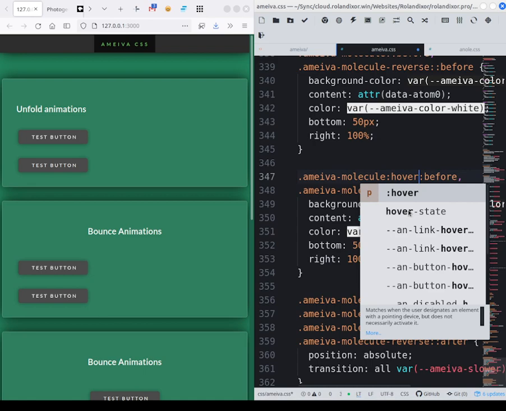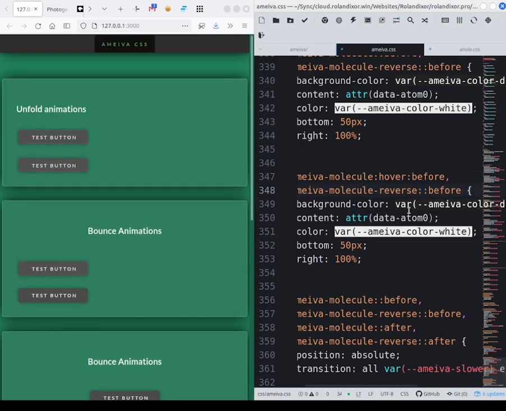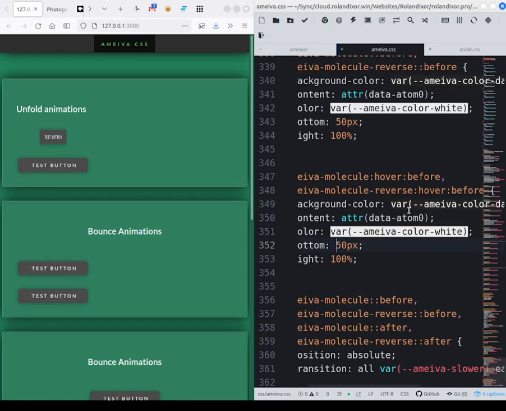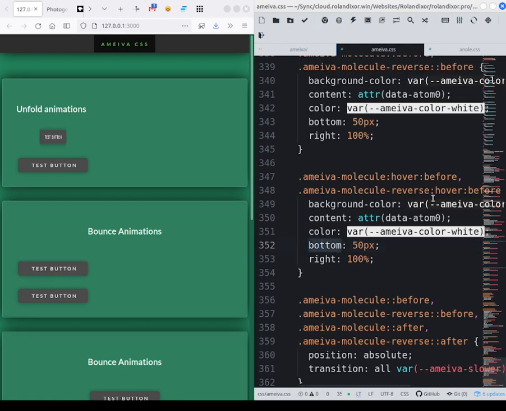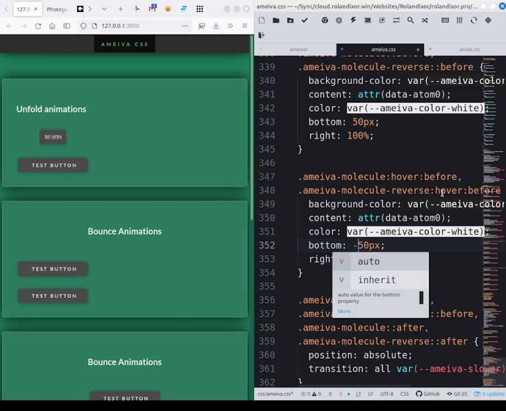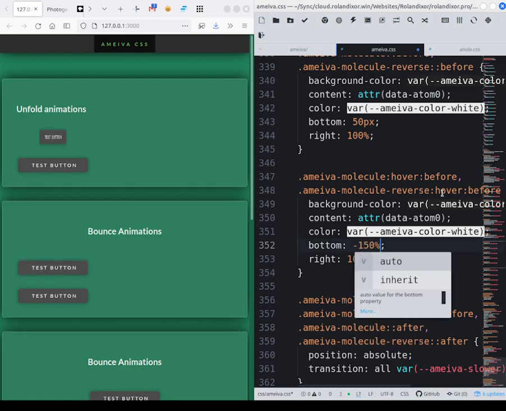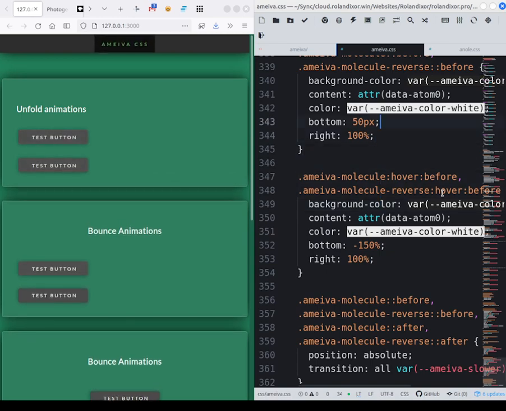Alright, so hover. I should probably use percentages for this instead of pixels because it will make things easier. So let me switch the top and bottom to use percentages as well.